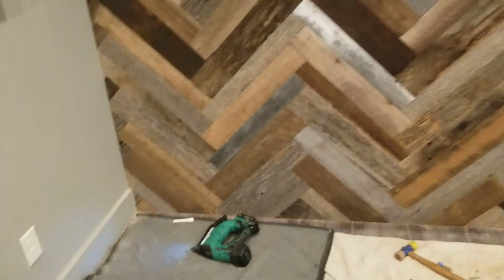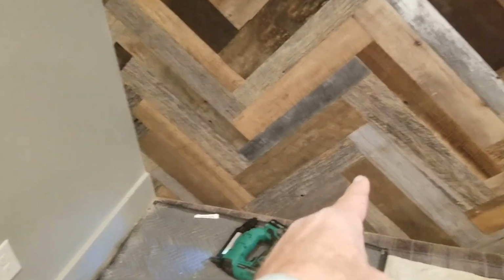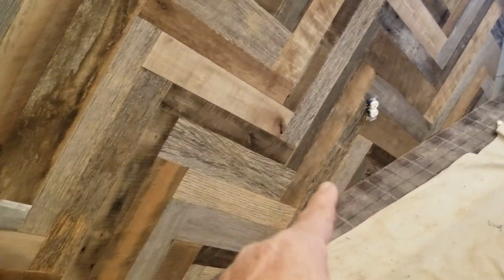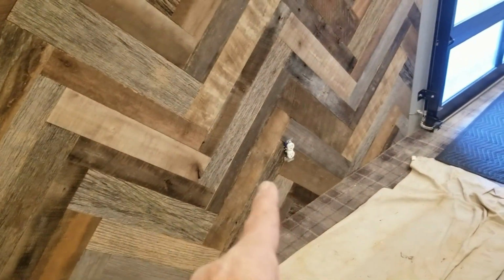Then originally I was gonna put that piece of base that I took off the wall that matched that, but I just decided to run that on down. That looks pretty good. I think it looks better without a piece of base than it would with that color coming all the way across. So I made sure to make them cuts nice and snug. And there we go. Note to self, I need a box extension. Bring that tomorrow.